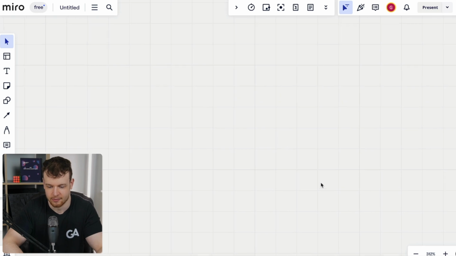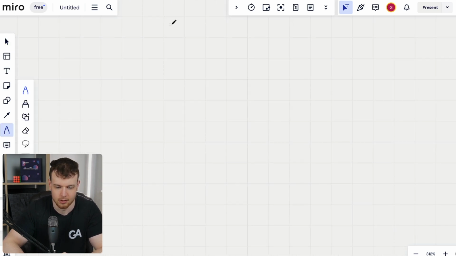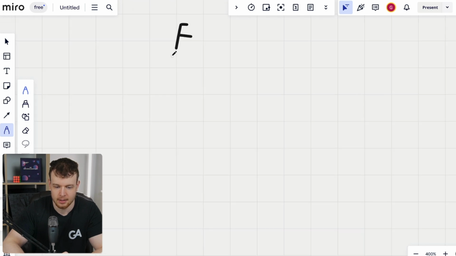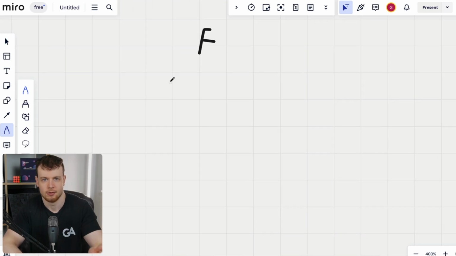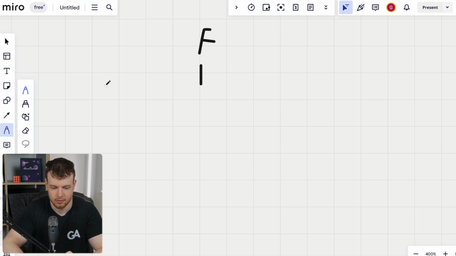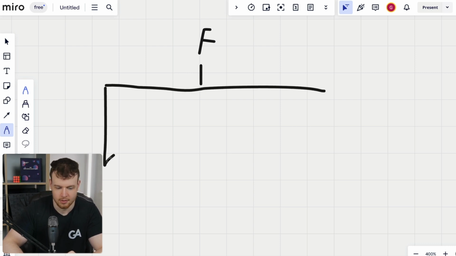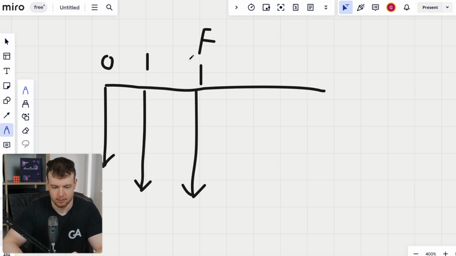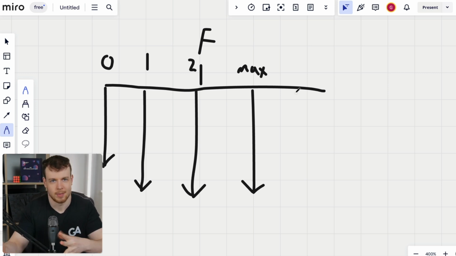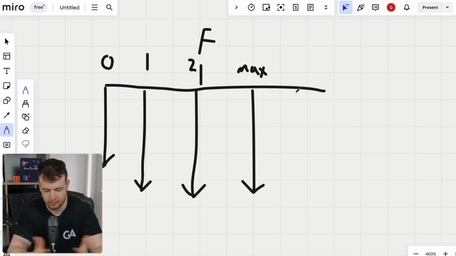And I'll show you a way I like to visualize this. Let's say we've got our function here. Now there are many different paths that can be followed depending on the input. So let's imagine here's a path if the value of an input was 0. Here's the path if the value of an input was 1. And then here's the path if it was 2, or if it was the maximum, we're just going to say max. And on and on, right? So there are different paths, different behaviors that will come as a result. The system will do different things based on the inputs. This is how a program works.